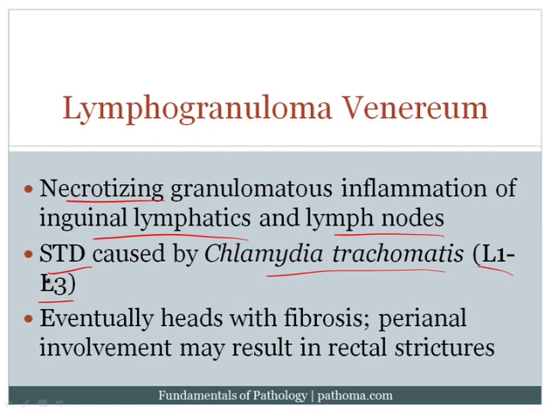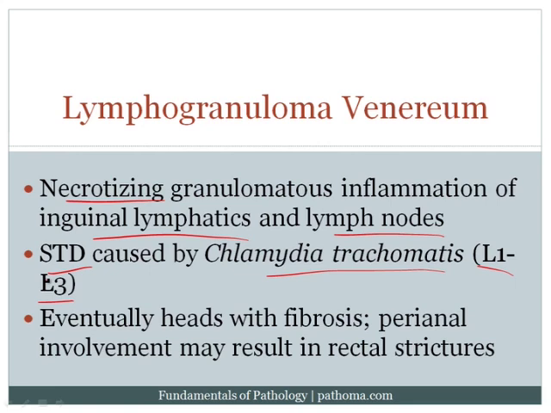That's important because when you think about how you're going to make a diagnosis, you need to grow the bug in another cell. So you can grow it in tissue culture of cells, or you can grow it in chick embryo cells, etc. Generally speaking, chlamydia enters mucosal surfaces as elementary bodies, and then they replicate into something called reticulate bodies, which are then released as more elementary bodies, which can then infect again.